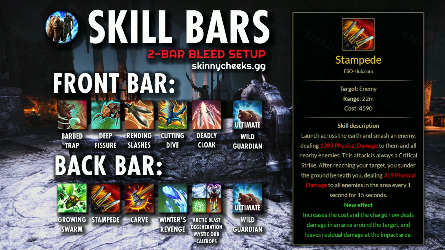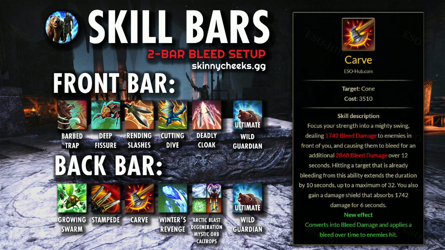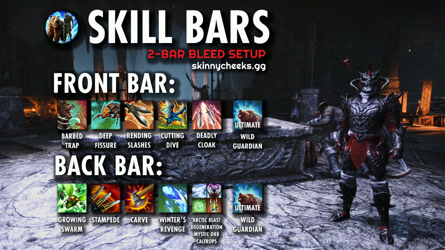And then we have Stampede as our main back bar ground dot. This will keep up our back bar enchantment as well as proc our Maelstrom two-hander bleed. Next up is Carve. This is another bleed dot, really strong regardless of your build, but especially using Dro'zakar or Blooddrinker.